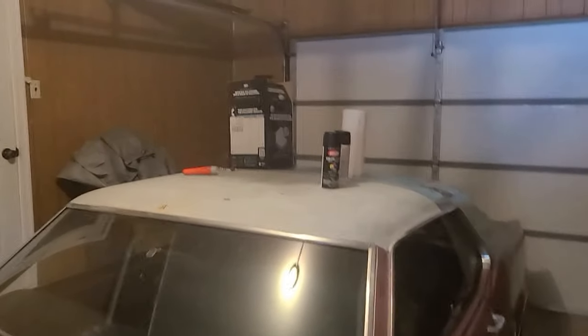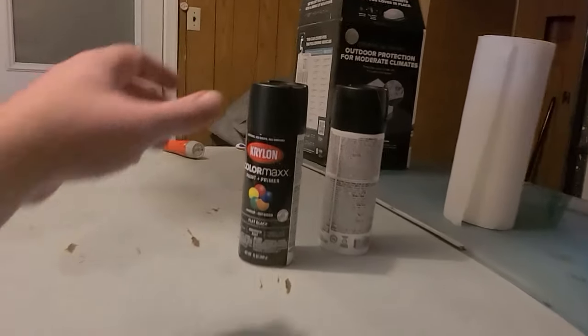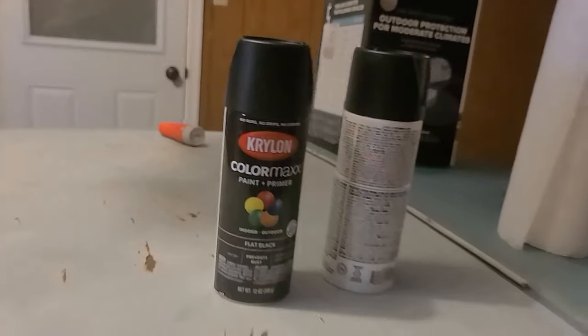But I did get some black paint. Got some flat black. And I'll have to get some sandpaper. I forgot about that. To get some fine sandpaper so I can sand all around here. Maybe get some more tape to mask it off. So I'm going to mask off all the lights and the gas cover and the lock and the bumper all around here so I can paint all that black without hitting everything black. And then same with the front up here with the headlight like I said I was going to do. So we'll do that with that black paint eventually.